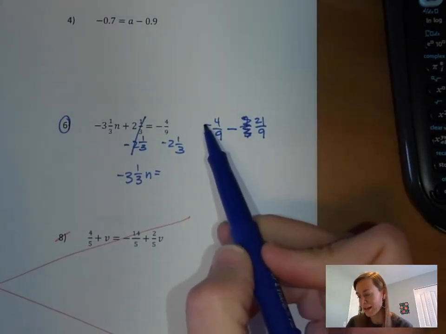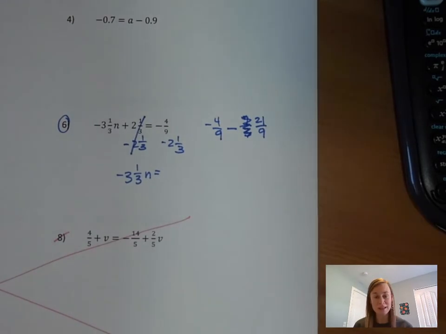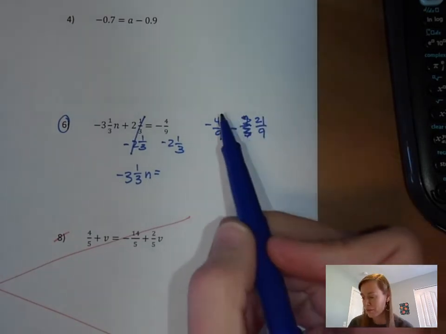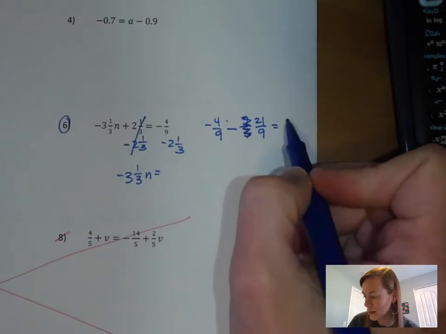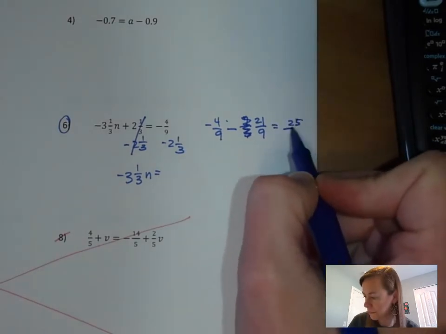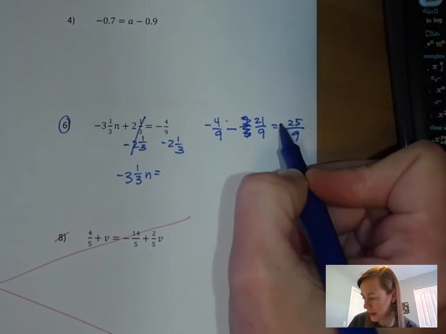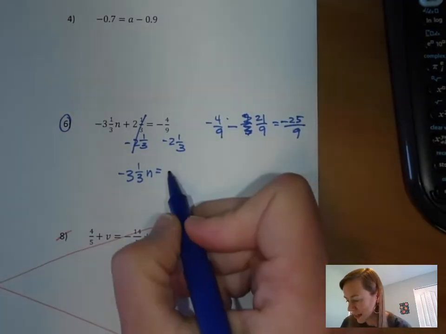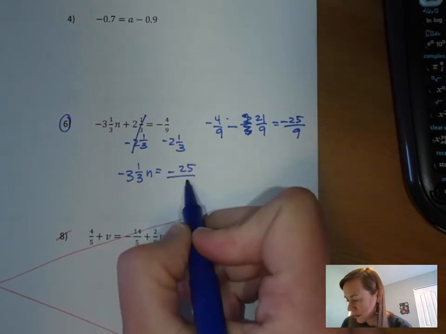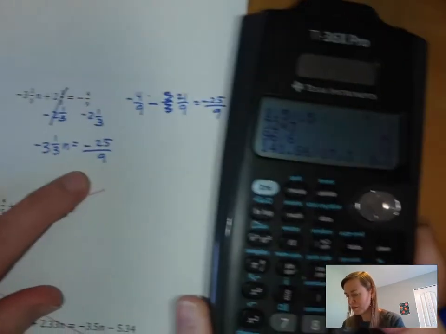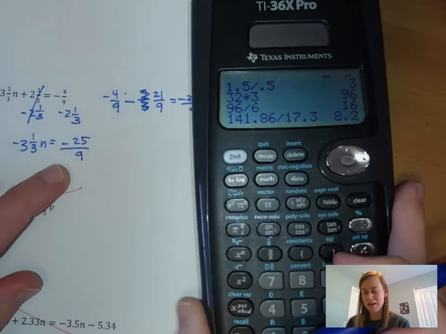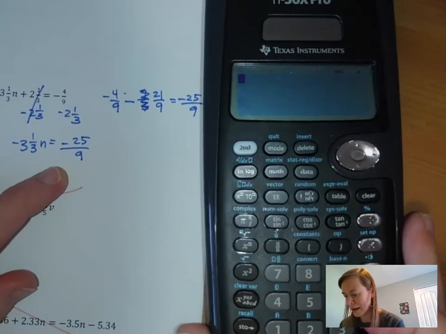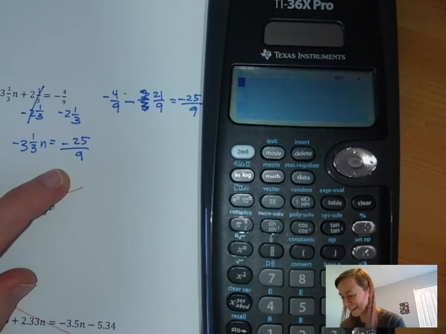So you have a negative minus a number, so you have same signs, we're going to add and keep. 4 plus 21 is 25 over 9, and we have to keep that negative sign. Whew, okay, that was a lot, but we got negative 25 over 9. I'm going to show you real quick on the calculator too. Added benefit, if I made any mistakes, then I get to find that out right now instead of later when I check over this video.